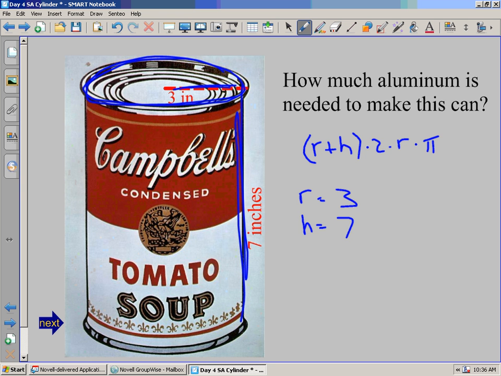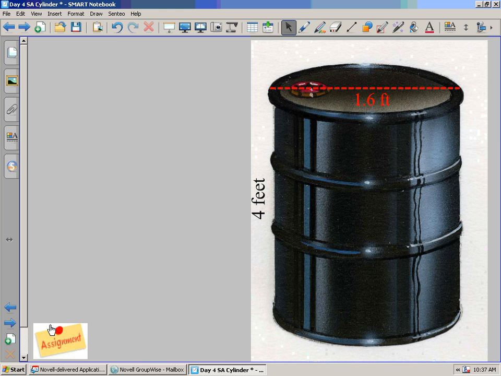Meanwhile, I'm going to grab a calculator, and I am going to do the same problem. Okay, sorry, I'm having trouble finding my calculator. All right. Okay, now that we've done it, I'm going to punch it into the calculator. And r plus h, I've got two things. I can actually punch that into the calculator, or if it's easier just to add them in my head and put in 10, you can do that. So 10 times 2 times radius, which is 3, times 3.14. And the answer to this should be 188.4 inches squared. Okay. All right, I'd like you to try one of those completely on your own and see how well you do with this problem. Then you can restart the video and watch its solution.